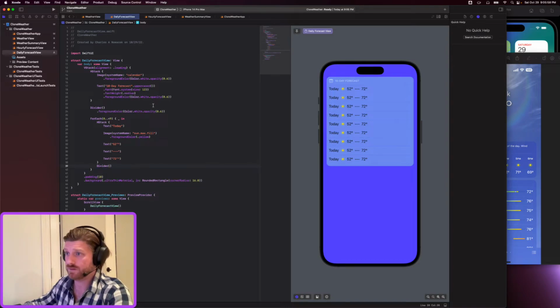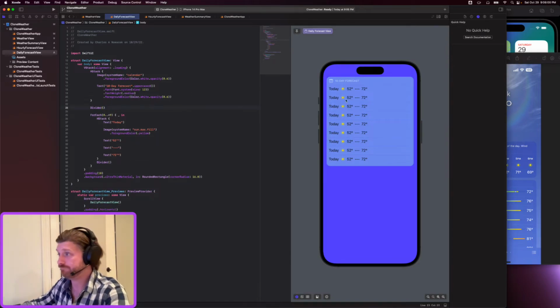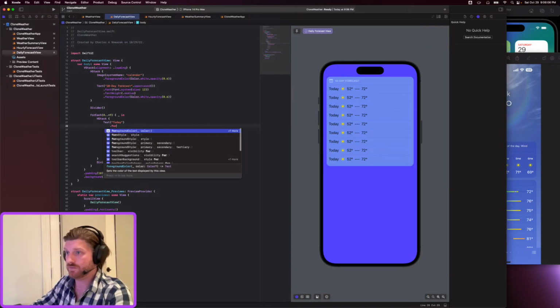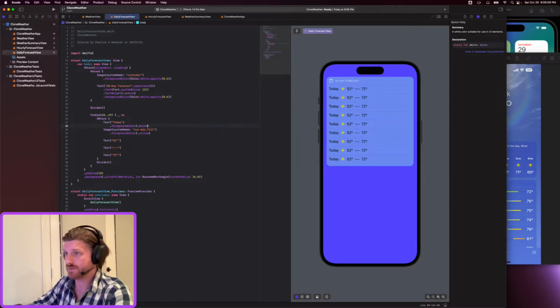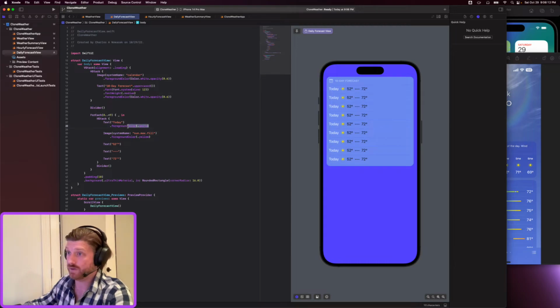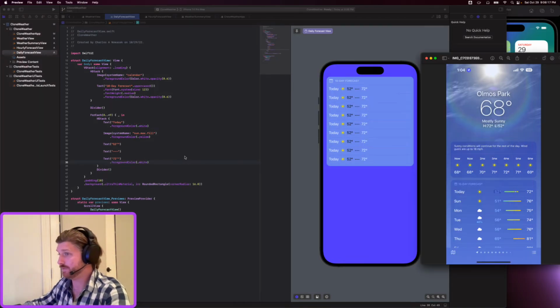Maybe dividers are styled differently. Whatever, I'll worry about it later. Today it is definitely white, so just make white. The high is definitely white, which is what this one is.